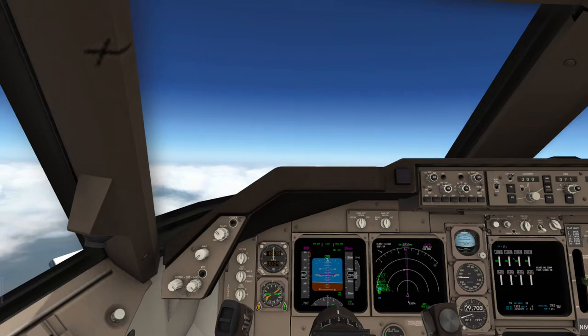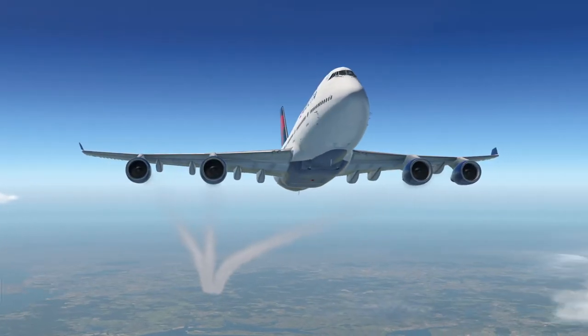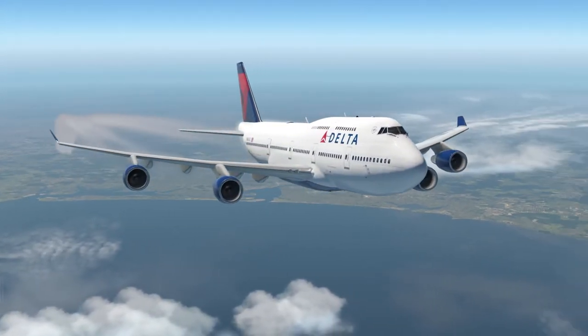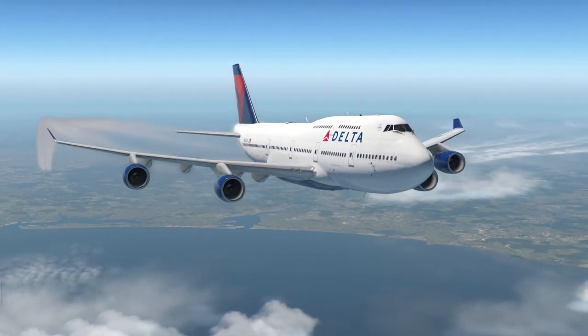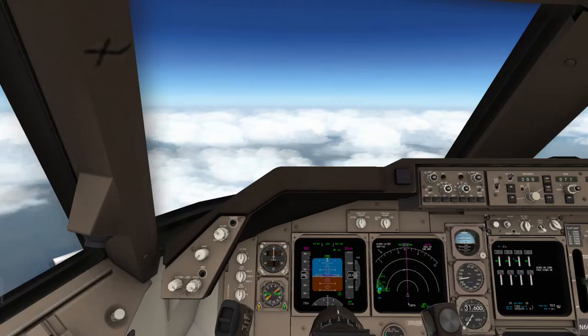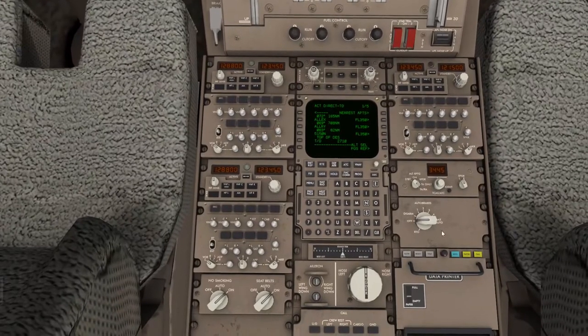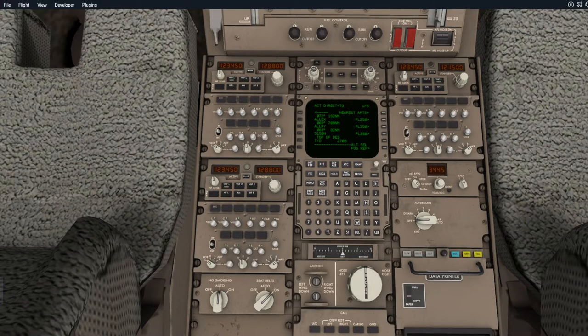Other than a quick uptick in climb rate. All right, so let's take a look. There you go, folks, the queen of the sky, where she needs to be in the sky. And what we're going to do now that we're airborne, I'm going to switch to our airborne guard channel, and I'm going to take a look at something here. I've always wondered if it did. 1, 2, 3. Okay, so.